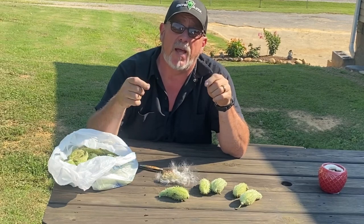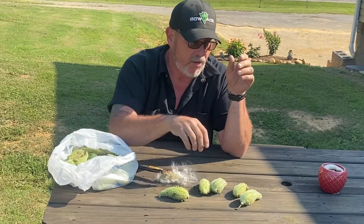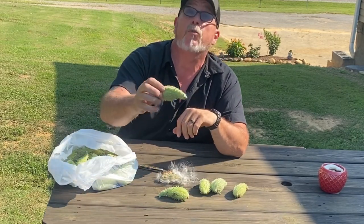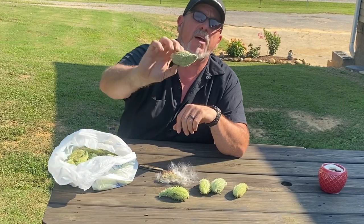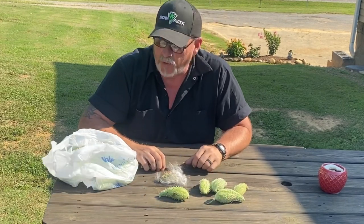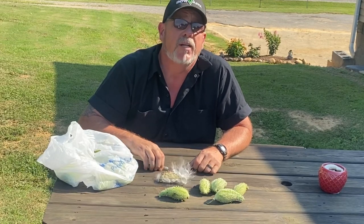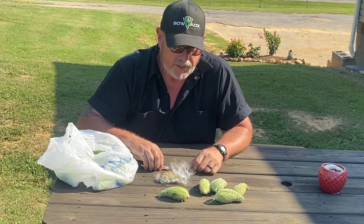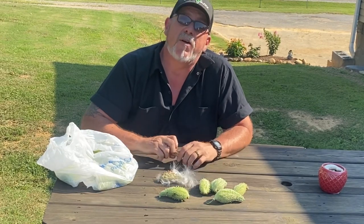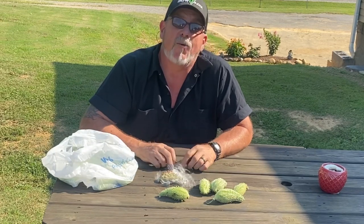Hopefully that'll help some of these people out in Tennessee — just go down the interstate, ride around, look. You can tell these were picked two days ago. You can see how big and green they are; you can spot them from the side of the road. We're going to give this a try and see what happens. We picked them up probably for a couple of years, so I'm sure my buddies will be happy to get some of it. I hope this video helped — check some of our other videos out. God bless.